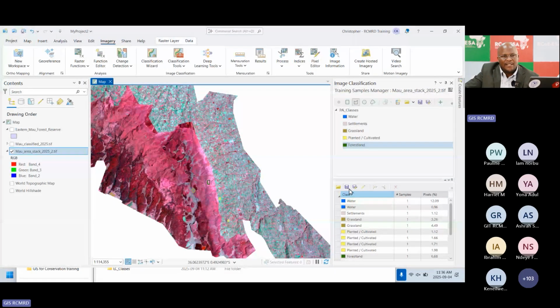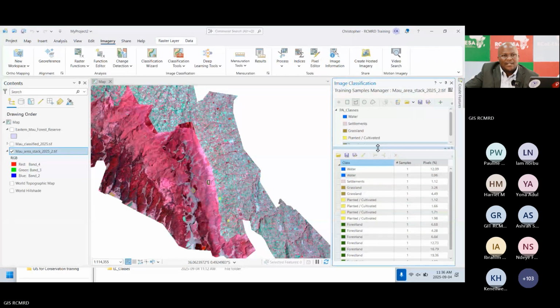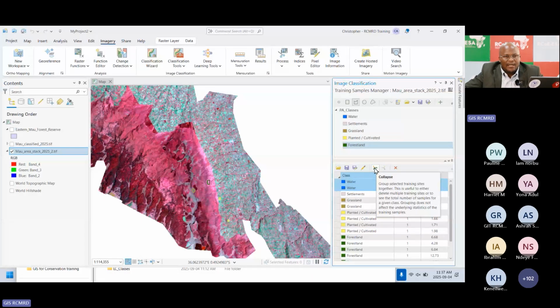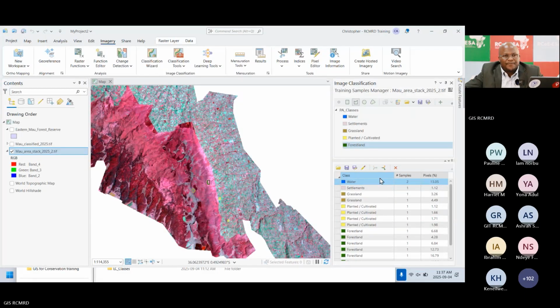So once you are done with this, go back to your training samples. We need to merge the training samples to collapse them. So the water, we have two. Click on the first one, and then click on the control, click on the second one, just to select all of them, and then click on this button here called collapse to collapse them.